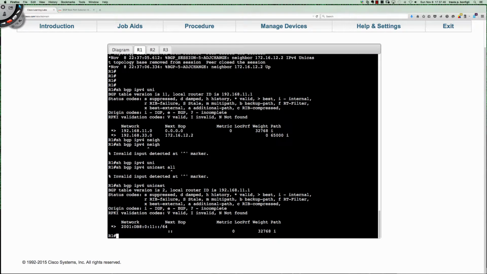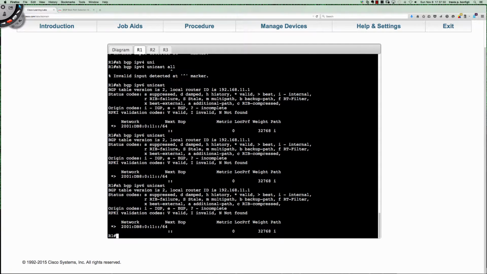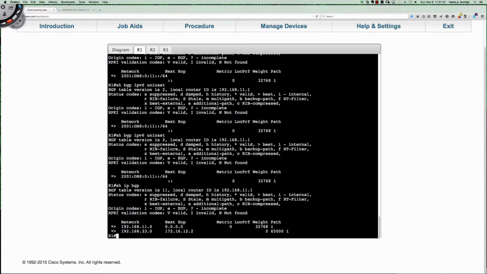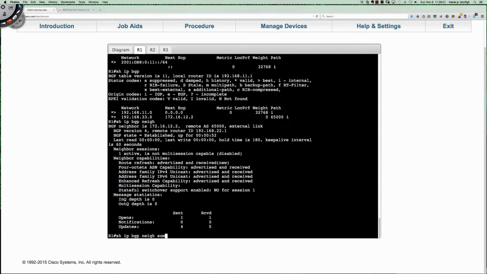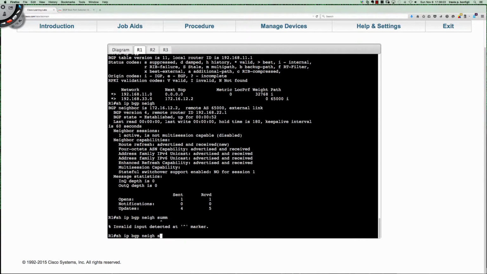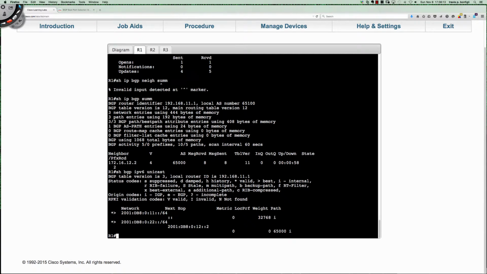All right, so there's the one route. We're waiting for the route that we previously had to come in. Let's see, show IP BGP neighbors. Do we have any neighbors? Neighbor summary, or actually just summary, sorry about that. And there we go. We can see that we've received 2 prefixes. However, I'm waiting for this IPv6, and there we go.